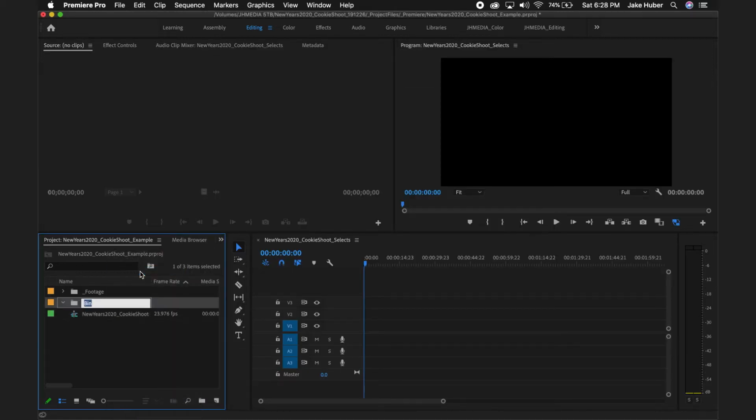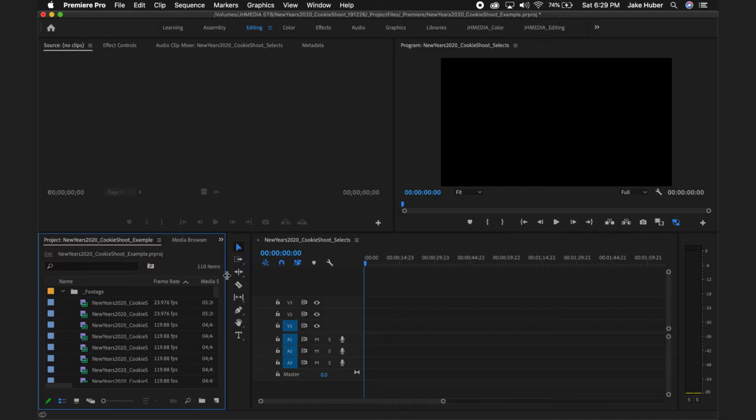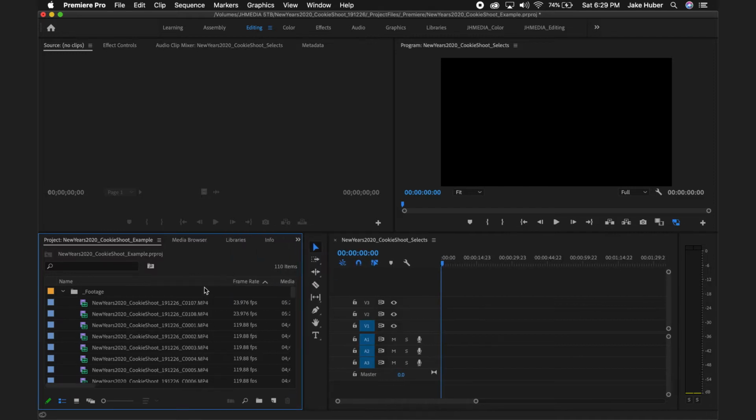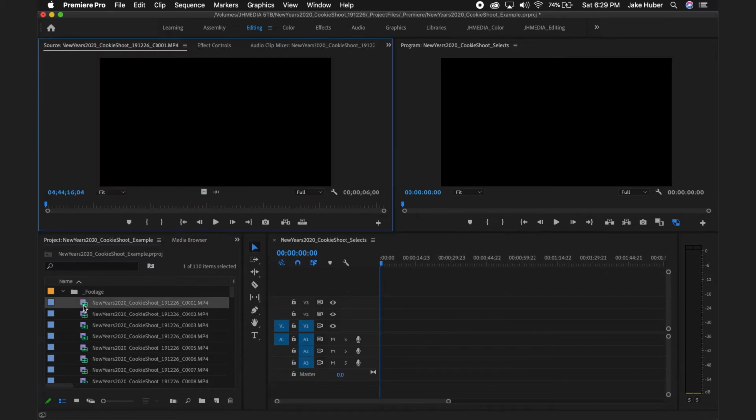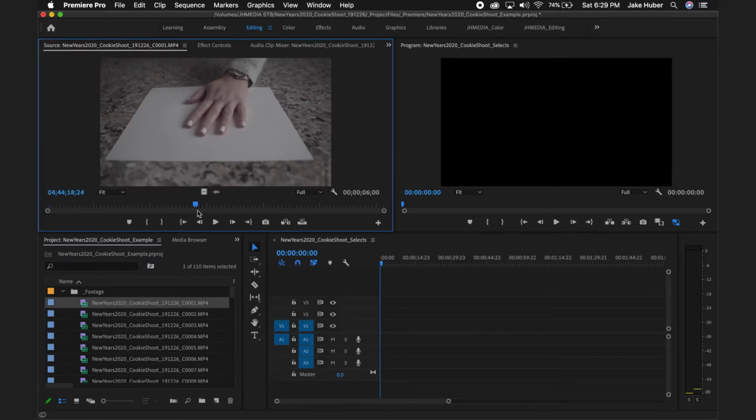It's always best to stay organized from the start, so let's make sure to create and name folders properly. If you open your footage folder and you see that the naming convention is off, just click the name icon in the project window to reorder the footage starting with the first clip. Double click the first clip to add it to the source window. This window is basically just a place to preview your footage before it enters the timeline.